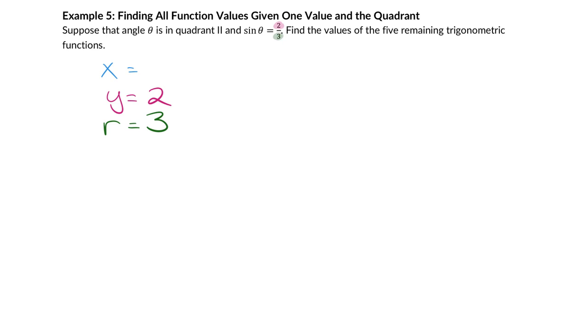Which means, like we did last class, what can we do to solve for x? A squared plus b squared equal to c squared. Pythagorean theorem, solve for one of the side lengths, which means we're going to take the radius squared, which is 3 squared, and we're going to subtract the other side length squared.